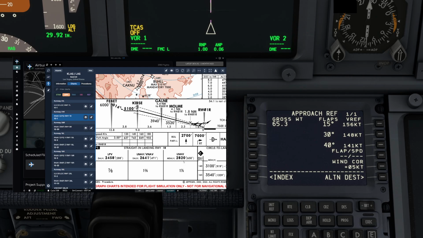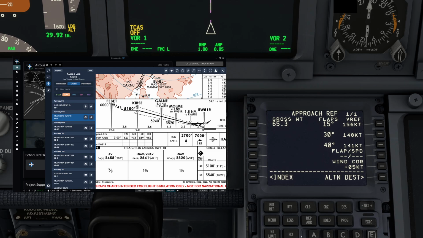The reason you do that is because if you press the TOGA button and follow the normal go-around procedures, your airplane is going to descend approximately 40 feet before it finally starts climbing due to the inertia of the plane. And by taking that into account, you are not going to descend below this minima on this approach.